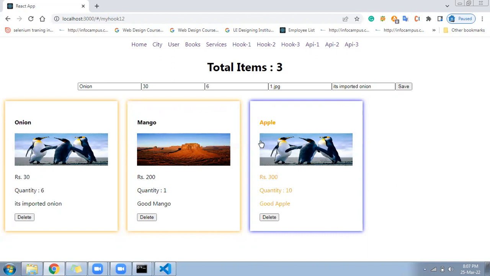Sir, can you please share the delete item function code?